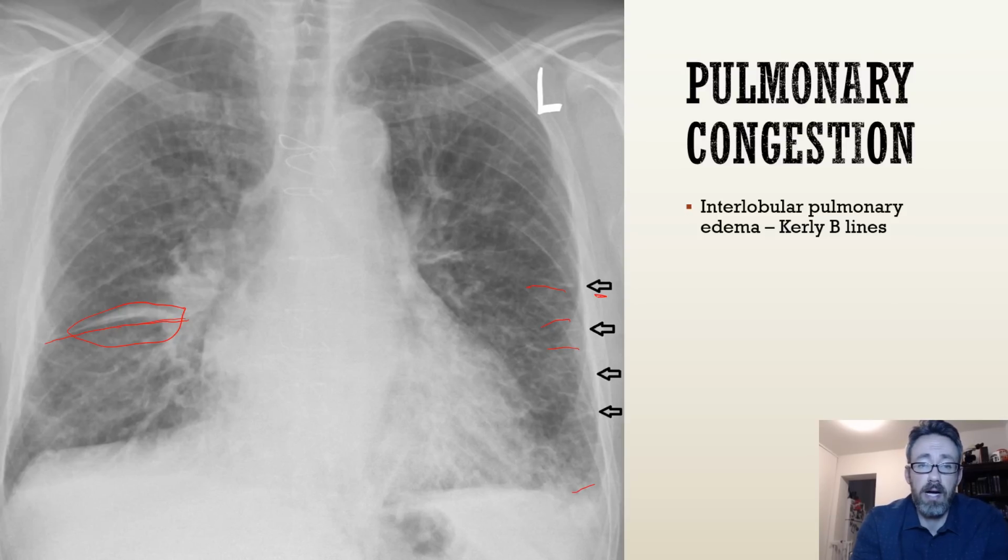Other little characteristic signs is, let's see, peribronchial cuffing, which you can see a little bit over here, which is basically fluid around the bronchioles there. So basically, this is an edematous picture. You can also see that if you look at the border of the heart over here, it looks like left ventricular hypertrophy as well. So this kind of fits that picture.